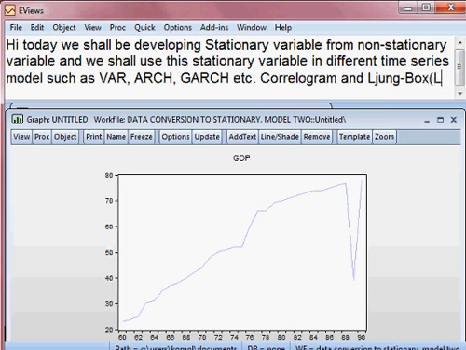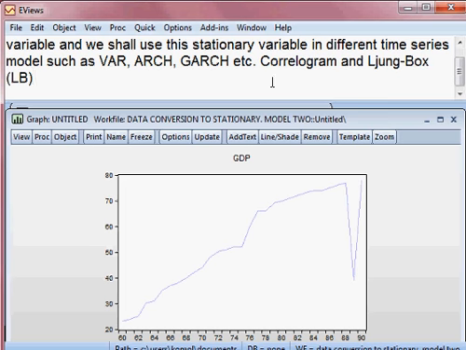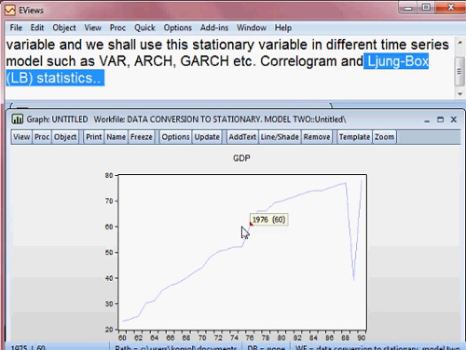We can call it LB statistics, that we shall be using to test whether our variable is stationary or non-stationary.